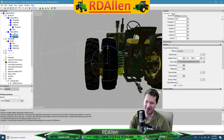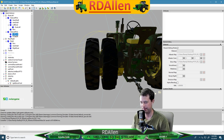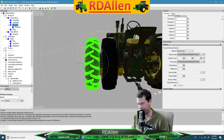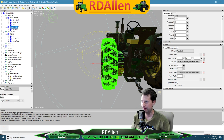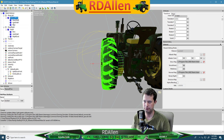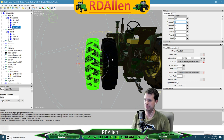No, that does not read right. I'm not against children. You're not there, Nolan? I mean, it says delete children. That's kind of what it sounds like to me, but okay. And then the left dual can go away, right? And then that left dual can go away. And then that needs to be set to 0.7. I think I got it.